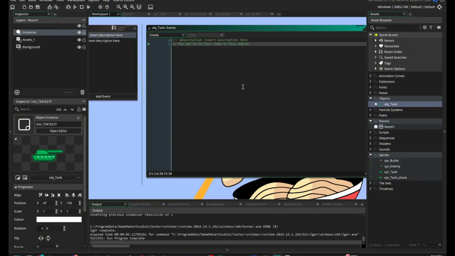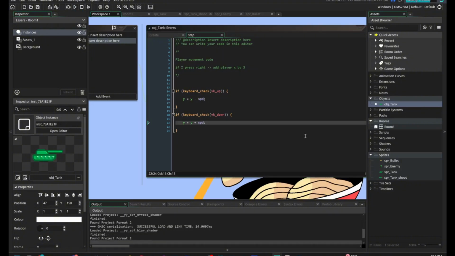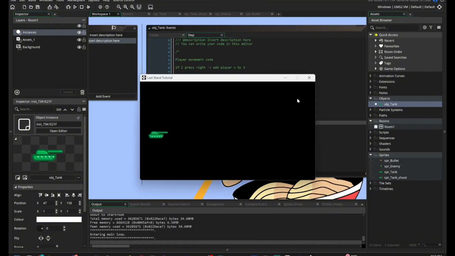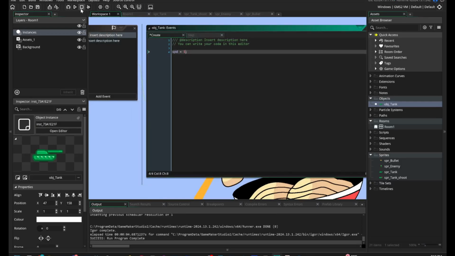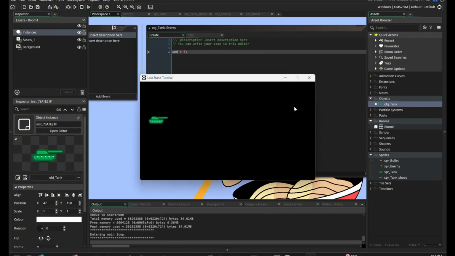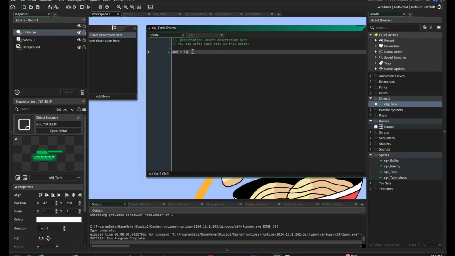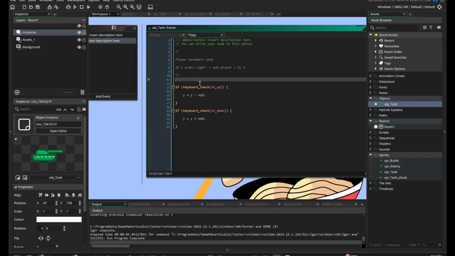So in our create event, we can create a speed variable, we'll call it speed is equal to, let's say 2. And then put this variable, which is equal to 2, and assign it to this area. And it pretty much does the same thing, up and down. And what's cool now is that if I change this speed, I only need to change one thing, and it will affect both up and down. So you could utilize variables to make your stuff more efficient, basically.